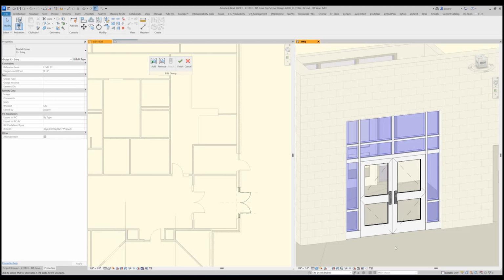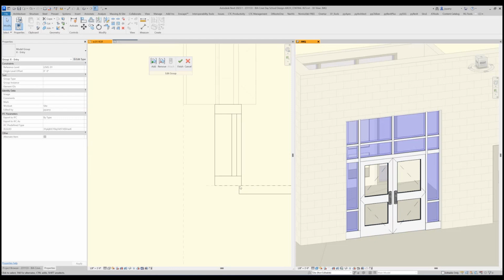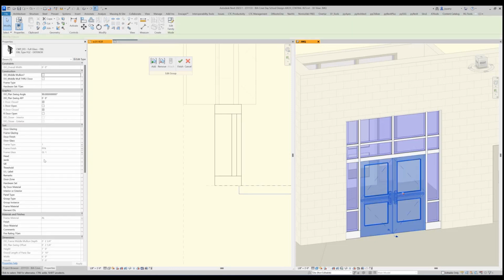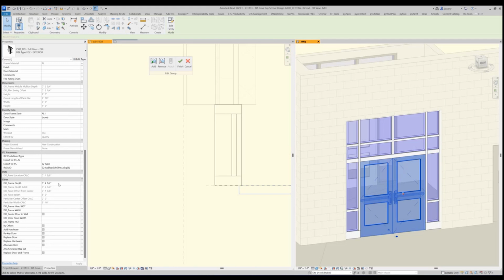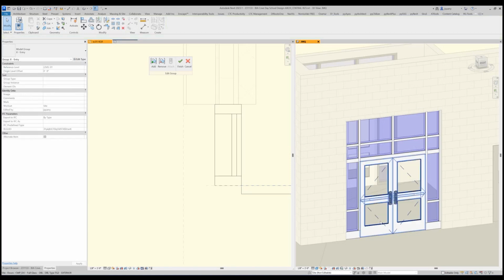The only other thing that I'll mention too, you can see how this door is slightly inset. There is an adjustment for that as well. You have to adjust it based on the depth of this frame. So it's basically the frame depth. You just have to make this match, and it pushes it out to where it is supposed to be. So now you don't have an inset.